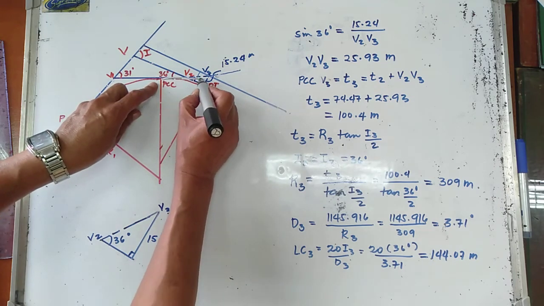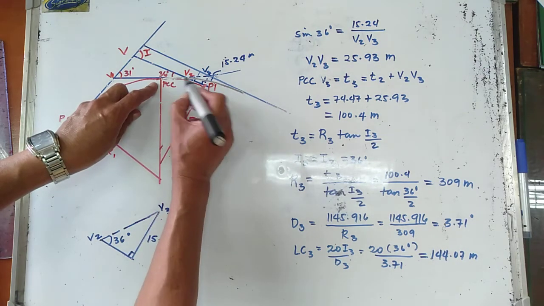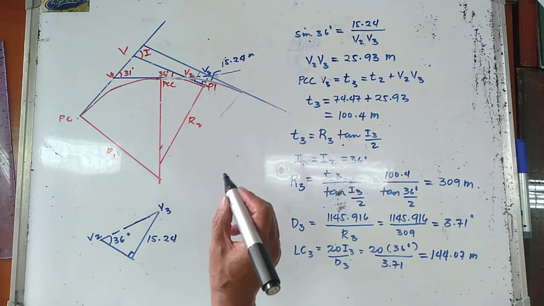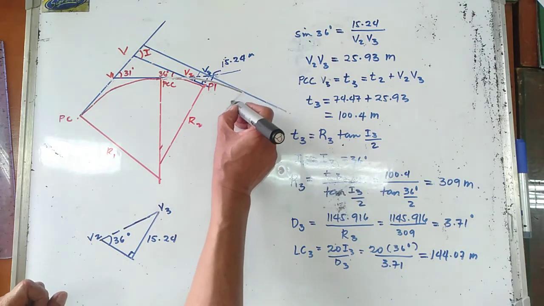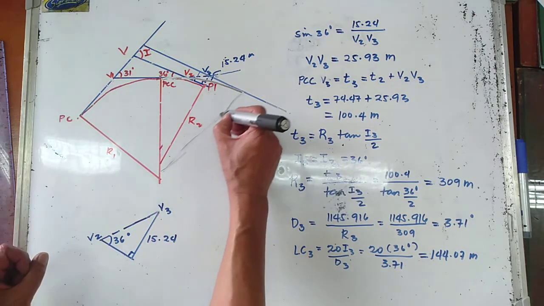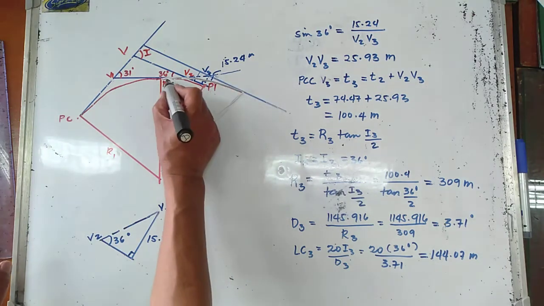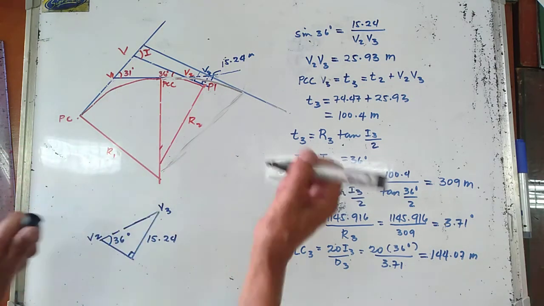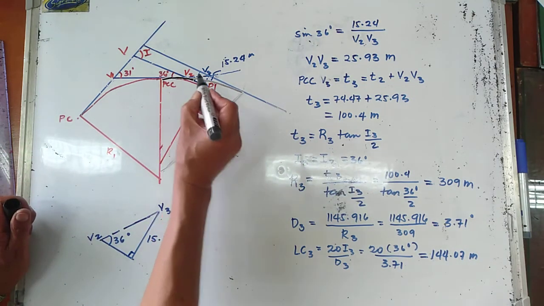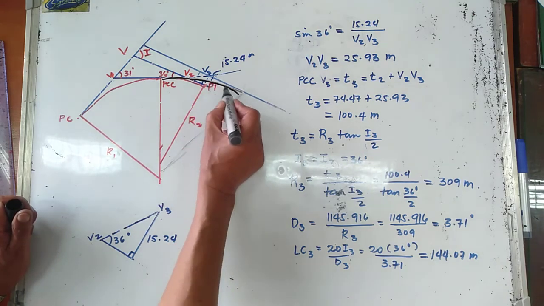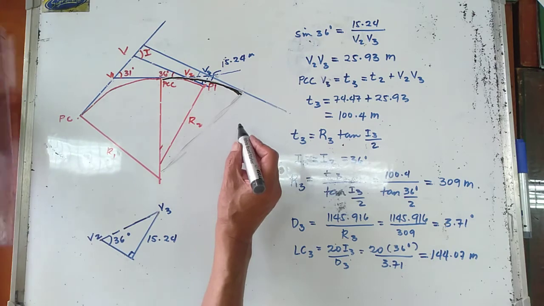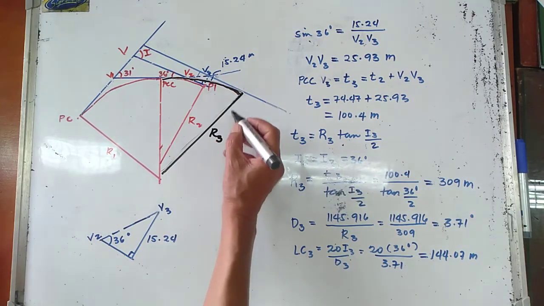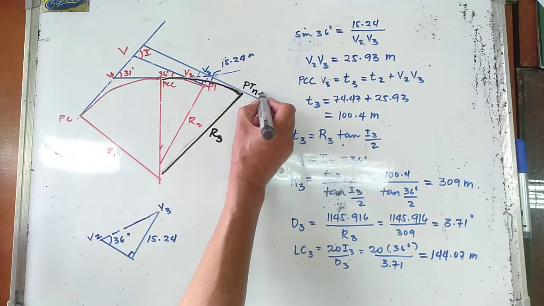This one in black is now the new curve. And this is now your R sub 3. So this is now your R3. So that is V3. So this is therefore the new curve. And this is now your PT new. Okay, so that is therefore the new curve. And this is your R3. That is now your R3. So this is your PT new.